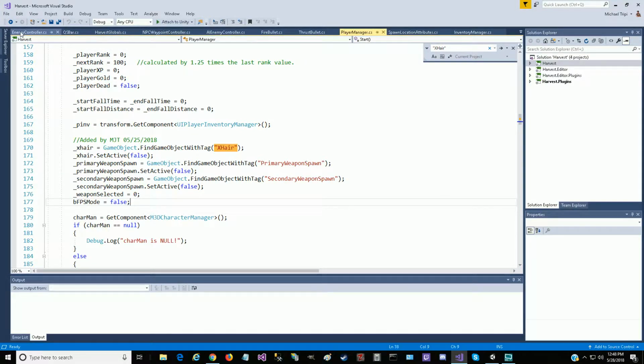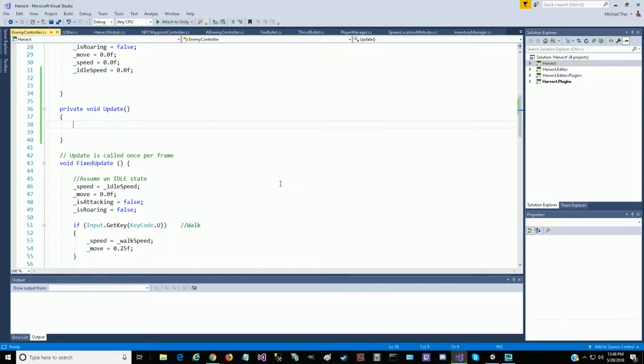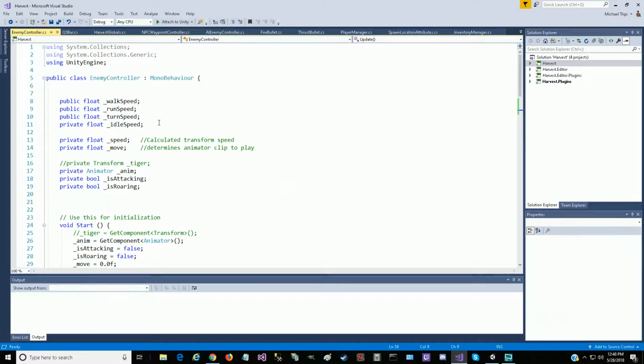Alright, so let's go to enemy controller. That's the first one I set up. And so we set up some variables here that we're going to need. Obviously we're going to need to set a walk speed, we need a run speed, I had a turn speed, and we have our idle speed. Our idle speed, of course, should be 0. The turn speed is just a speed that we're going to use when we're navigating left and right. If we have too fast of a speed, we don't want them to make a quick, sharp 90-degree turn. I almost think the turn speed is a little bit high, so we'll probably adjust that. But these are all public variables that are set up so they show up in the inspector.